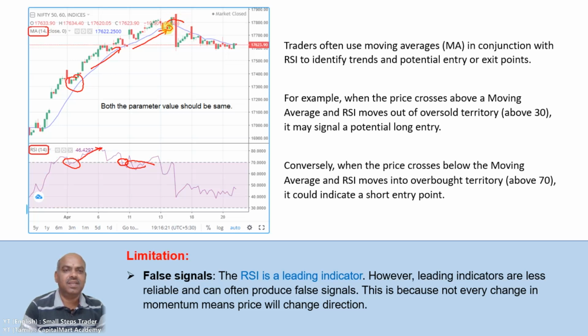The next, you see a very big candle, it cut it, so it came down. This first. So here you can exit it. Though its support zone is not broken, it is coming out of the overbought zone. At the same time, this is also an indication, it crossed the moving average. So you need not wait for the support zone to be cut here. Both indicators, the overbought zone and here it crossed it, you can exit the position. So that's how you can manage it. Similarly in the downtrend as well.